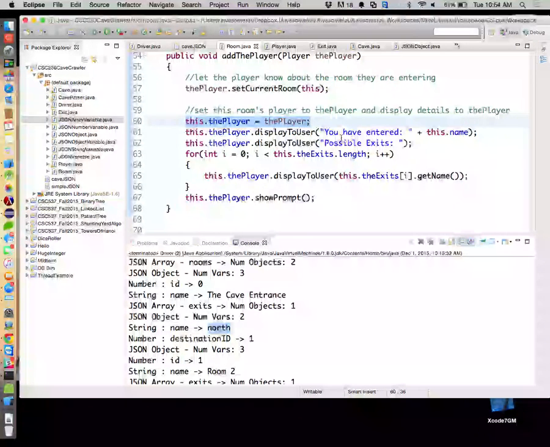All right, so you have entered this room. Possible exits are, it's going to grab the name of all those exits, and then it's going to show a prompt to the player. These are things we've already done, right? We already had working, so now we kind of glued our two solutions together. Okay, the one thing we can't do yet, though, is actually take exits. Because we need to now resolve an exit, get the room associated with the ID that an exit goes to, and we're going to see we have an issue with that here in a second.